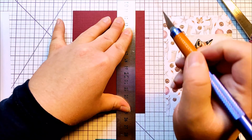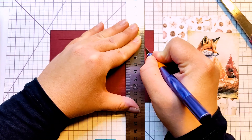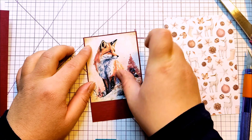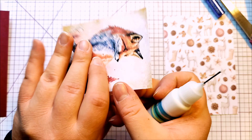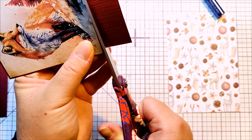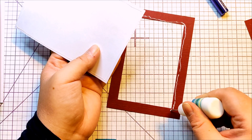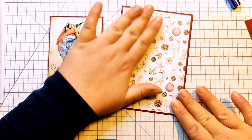And off to a fox we go. The paper I wanted to use with the fox is a little bit sturdier, so I decided to cut some off from the center of the matting layer, and it turned out perfect because with the piece I cut out I could create just the tiniest border to the fox image. Now I'm just gluing the background paper to the matting layer and adding lots and lots of glue, like I always do.